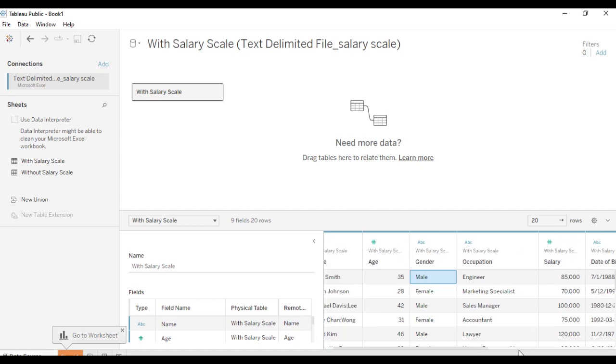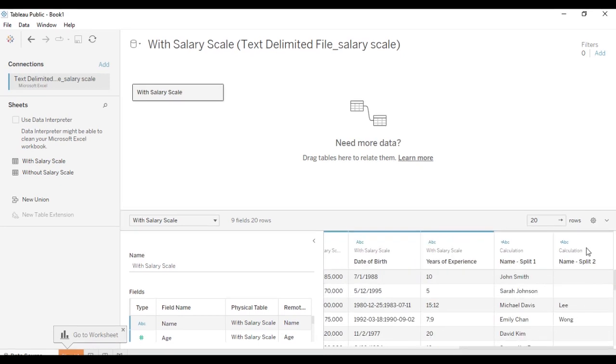Scroll to your right. You can see it has been separated into this environment, at the end. So if you want to rename it, maybe rename it, and you want to join the data after you have done that, do it in a calculated field. It's now left for you to try that.